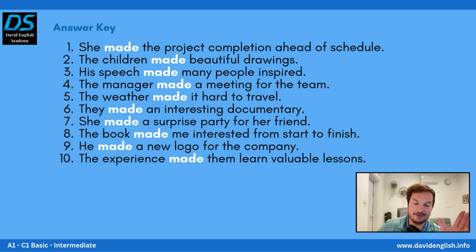Here are the answers. I'm going to read them and you can repeat after me. Number 1, she made the project completion ahead of schedule. Repeat after me. She made the project completion ahead of schedule. Number 2, the children made beautiful drawings. Repeat after me. The children made beautiful drawings. Number 3, you're always repeating after me. I'm going to say it twice. His speech made many people inspired.